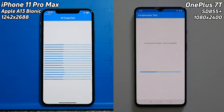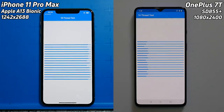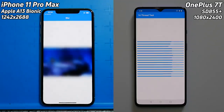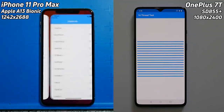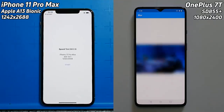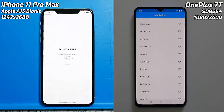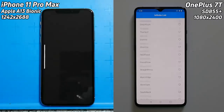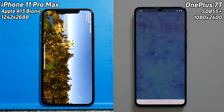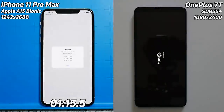Quite quickly through that storage test and now into the 16-thread test, even though this is a hexa-core processor it's doing really, really well. But the OnePlus 7T is now into the 16-thread test and hasn't caught up as the iPhone 11 Pro is now into the blur test. The iPhone 11 Pro Max is into the infinite scrolling list and then into the smoke test — 30 frames a second. As the OnePlus 7T goes into the infinite scrolling list and then hits the smoke test, it scores 21 frames a second — a big difference in frame rate.